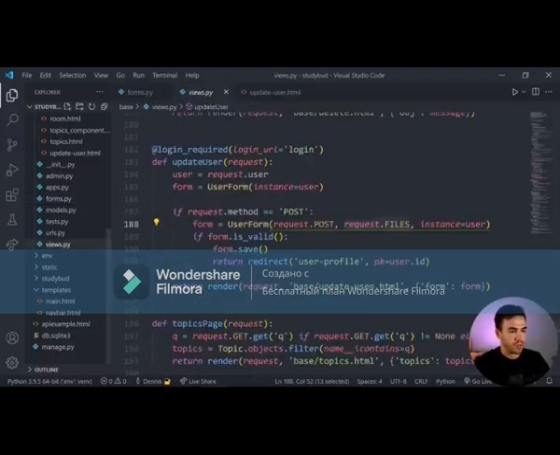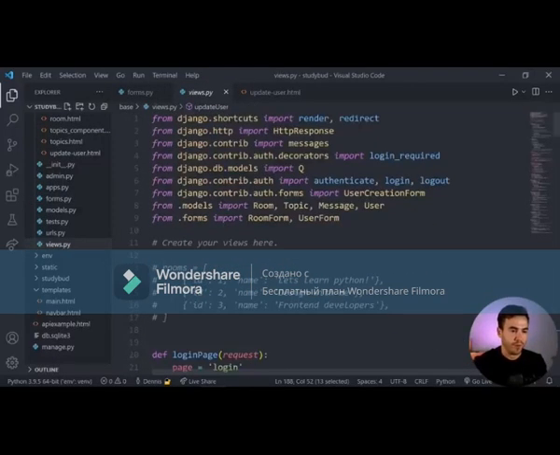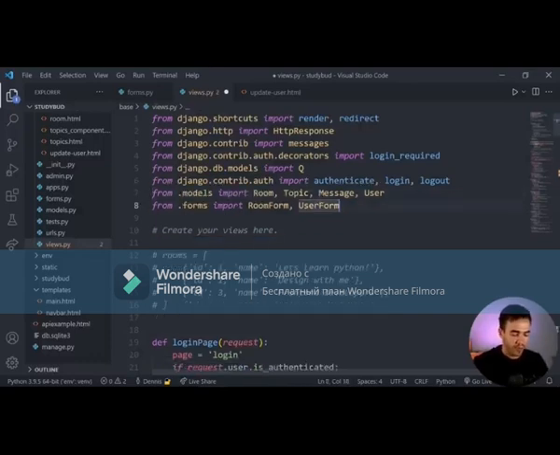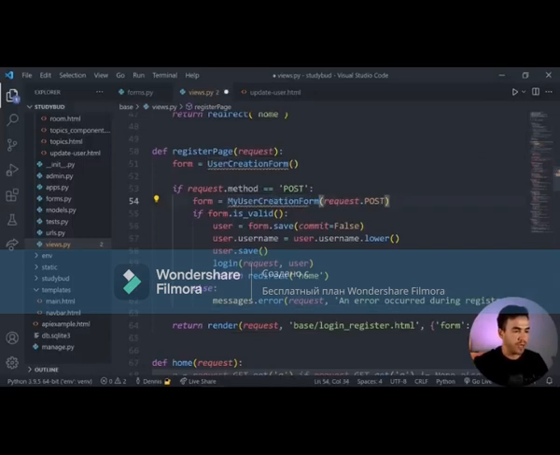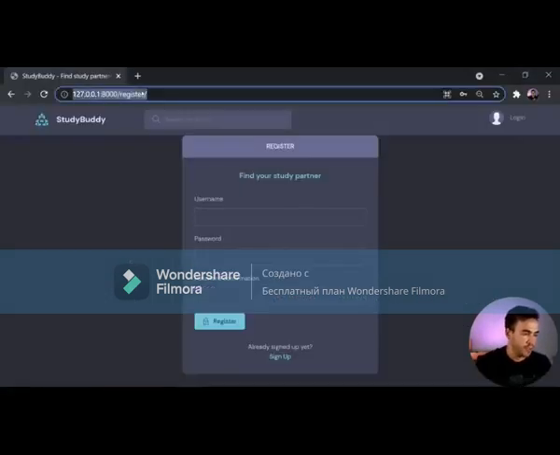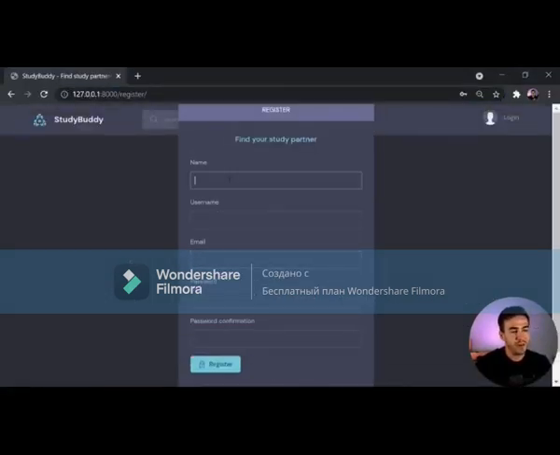So inside of views, I can actually remove this user creation form, and I'm going to paste in the new form that I just created. So I already copied that, and I'm going to paste in my user creation form. So now back in the registration view, we're just going to change this to my user creation form and then paste that in right here too. So right here and right here. So now if I refresh this, now I see more form fields.